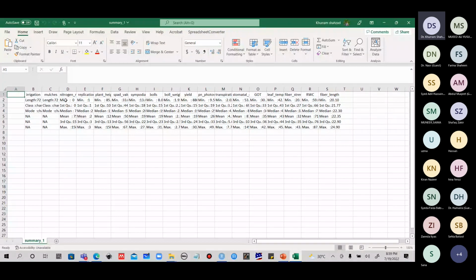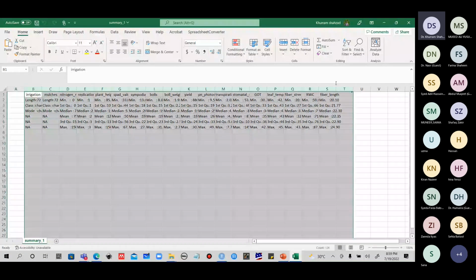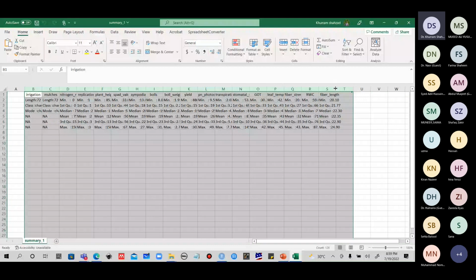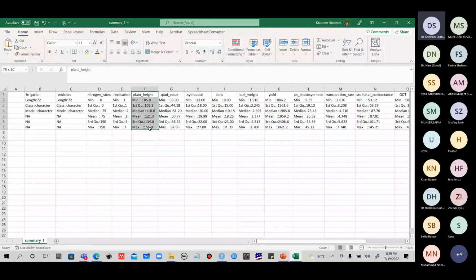R has exported this file for me, so I can share it or see it. You can see that plant height, p-value, and the whole summary is exported out of our software. So it's in my folder.